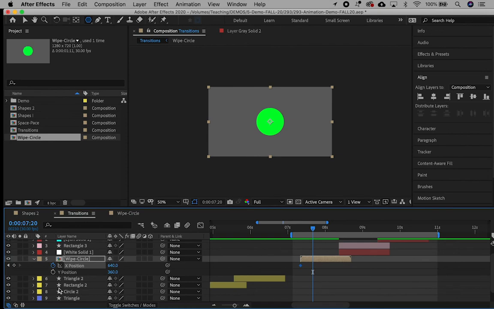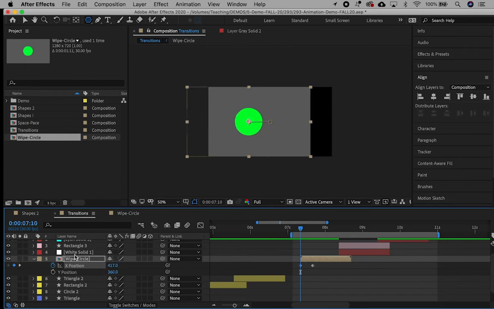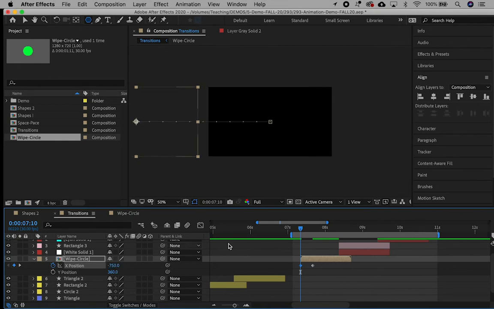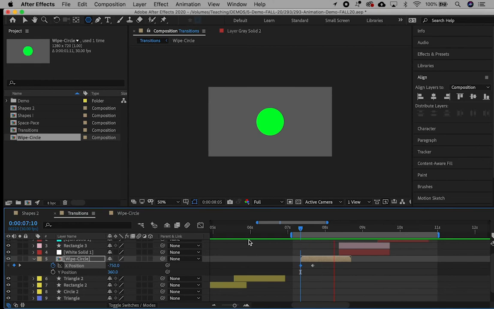I'm going to advance my playhead 10 frames just so I can get that wipe in. And I'll press my diamond key here to get another keyframe. Now, I'll go back to the beginning and just drag this off screen. So I'll do it numerically here. I'll go minus 750.